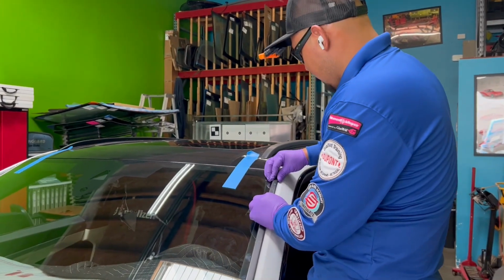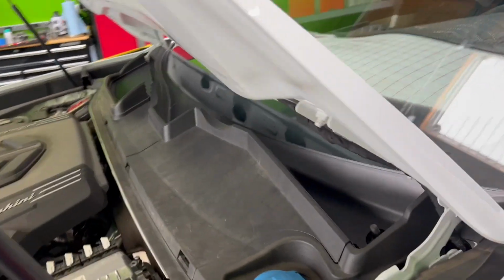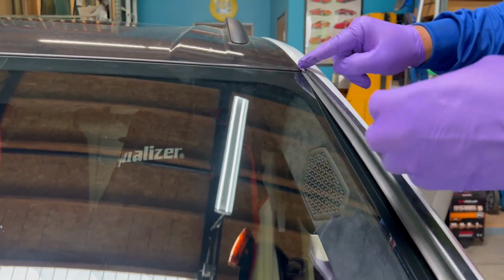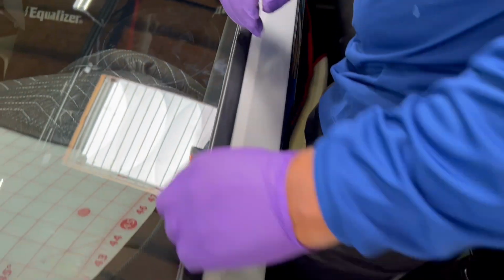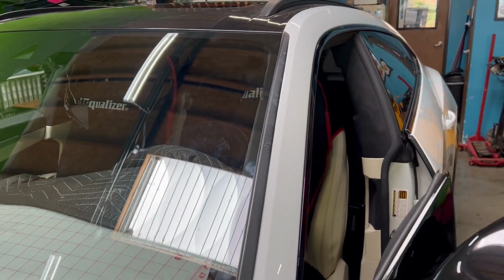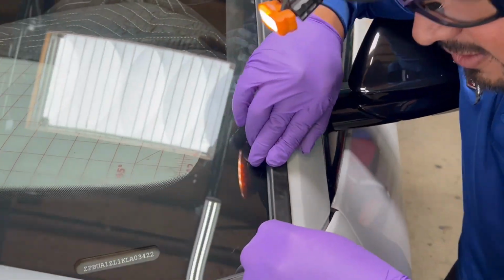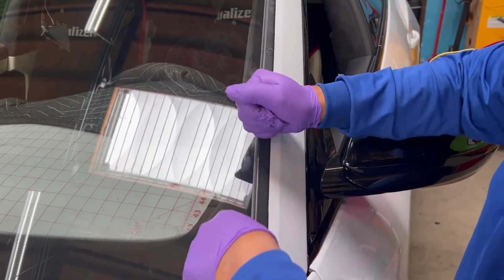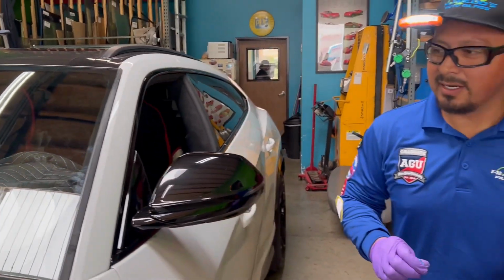All right, guys, the glass is in, and I just got done installing the retainer molding. The cowling. On this one, this is why I'm taking video right now. I wanted to show you guys. You could start here on the top, and then work your way down. Just line it up. Make sure you're in between the metal retainer molding. You do not want to put this in the wrong spot where the glass goes, because you already have a tight fitting there. You do not want to chip the glass. And that's it. It's back on there.